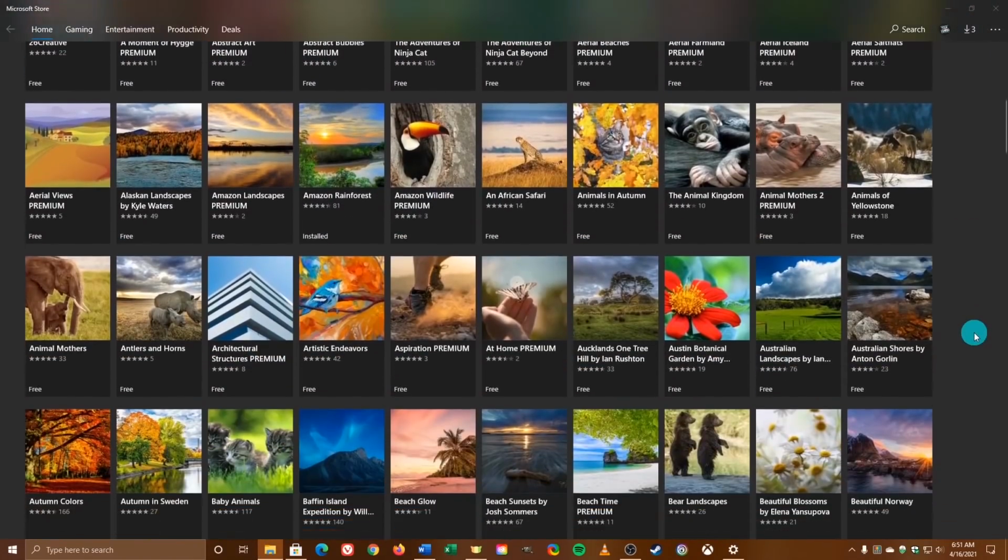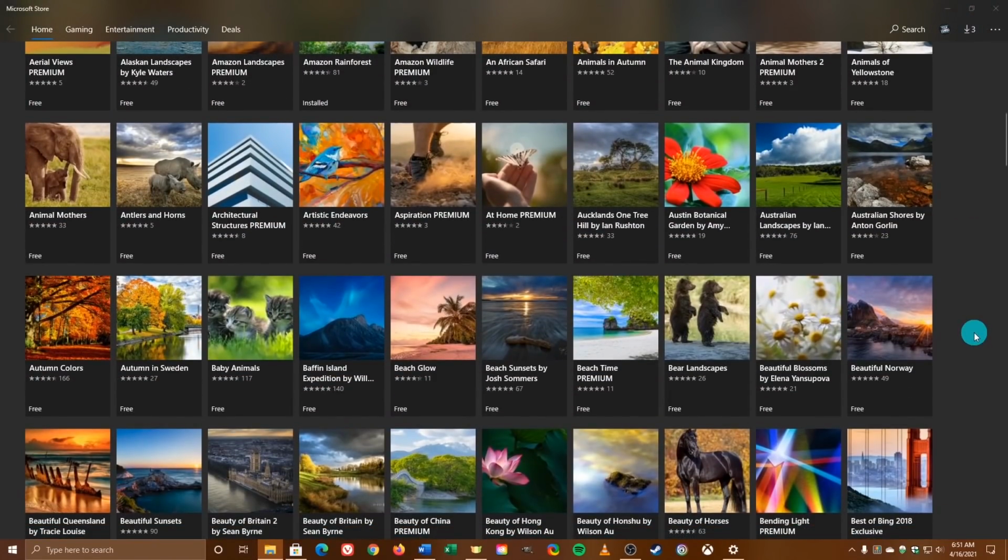As you can see, there's a lot to choose from. While the quality of the images is better than what was available for Windows 7, Microsoft has done a lousy job organizing them for Windows 10. At one time, there used to be a sidebar here on the left to select a specific category, but that's no longer available. Moving on, click on any theme of interest to you to get additional information.